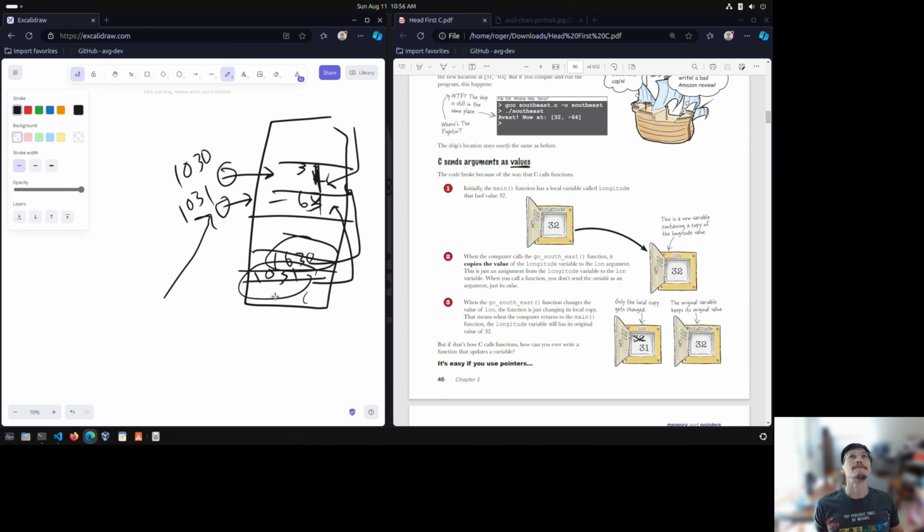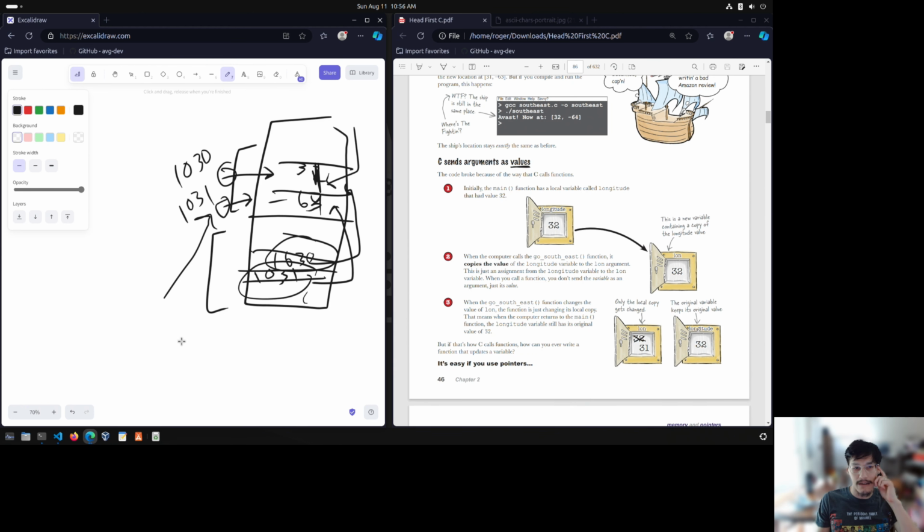You're still allocating a new stack, so these two are still stacks. But instead of copying the real values of 32 and negative 64, why don't you just copy those memory addresses? And in your function, the logic will just know that they're memory addresses and go into those locations and modify whatever's there.